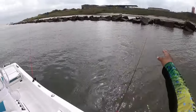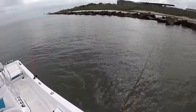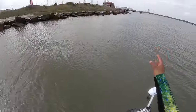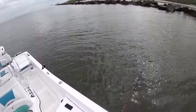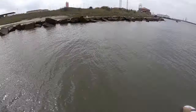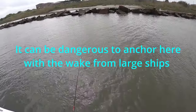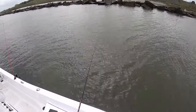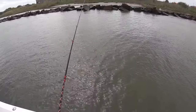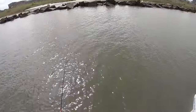I keep throwing it here, and slowly but surely the current will pick up, and as it picks up, then I'm gonna move to another spot, probably look around to see if there's any flounders here too, and just keep on moving in. I'm gonna go in more towards the channel, and fish a few spots here and there, and then I'll go probably over towards Texas City side, and if the wind stays like this, I'll fish a reef too. So right now it feels like the current's picking up. It's probably like maybe 8 foot here, and my shrimp didn't even hit the ground, so it's about to pick up.